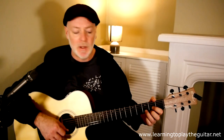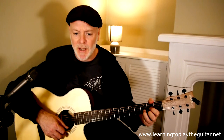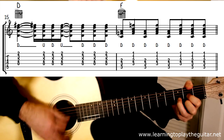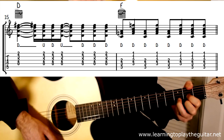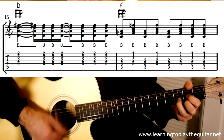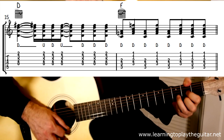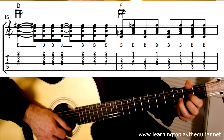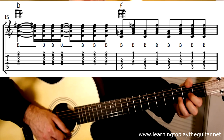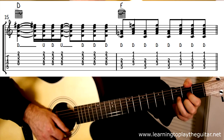So here again, there's little rhythm variations that I hear on the track, and again you can vary these if you like. So I've got D, down, up, down, up, down, down, down. One more time: down, two, up, down, up, down, down, down. So it's saying two because he's missing the second beat on that strum. You can see here, if you're looking at the notation, I'm actually missing the second beat, but you can throw that in if you want. So it has a little wonky sort of strum to it, which is quite cool.